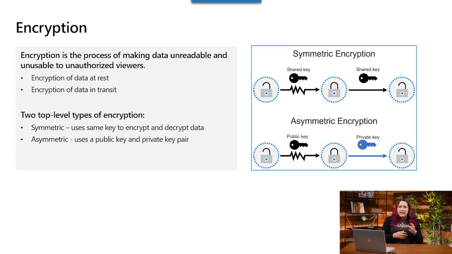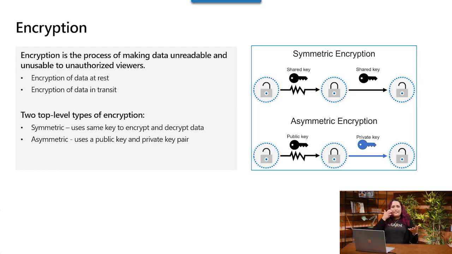The way this works is that you scramble the data in some way, maybe with a key or without, so that it can only be read if you have the correct key to unscramble it. Now you have two different types of encryption, symmetric and asymmetric. These two types determine how that data is scrambled and how you unscramble it. Symmetric encryption is where you use the same key both to encrypt and decrypt the data. But with asymmetric encryption, you have two different keys, a public key and a private key. Both of these keys can encrypt the data, but only the private key can be used to decrypt, or unscramble, that data.